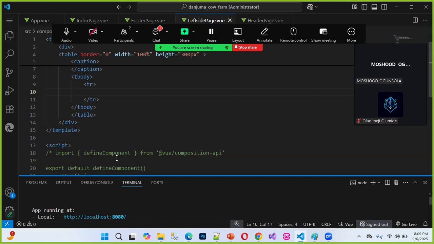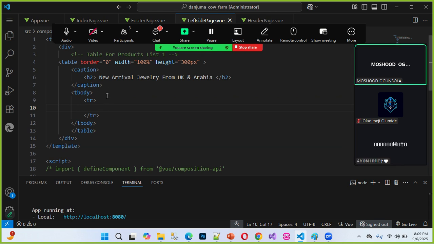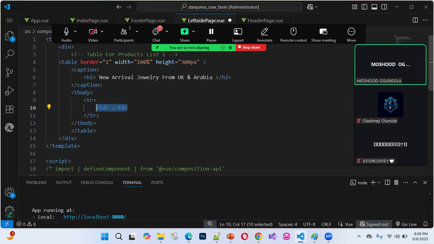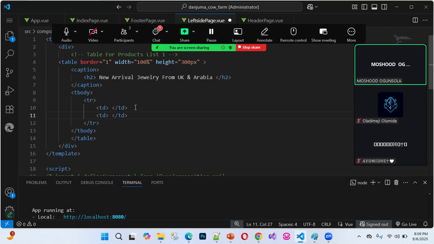And here's how the table will look. I'll specify the border for the table, which is this. I'll now define the columns for the table, 3 columns. So TD for the first column, and I want 3 columns now. So this will be the second one, TD now. And this is the third one, TD for the third column.